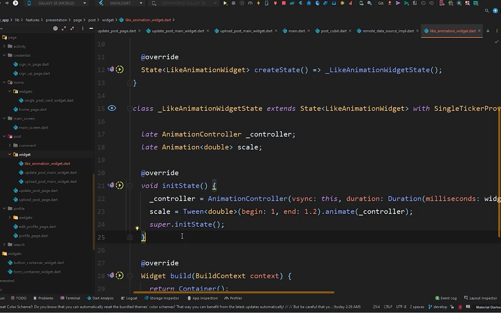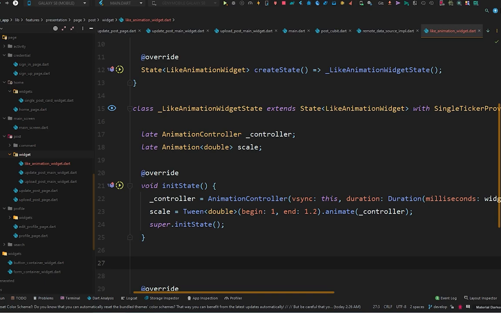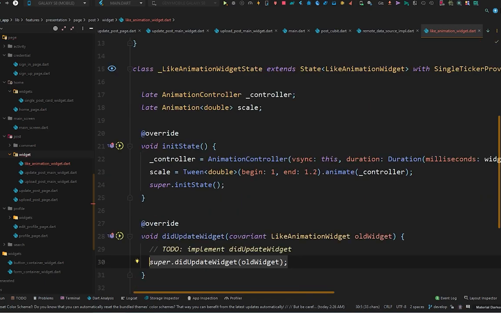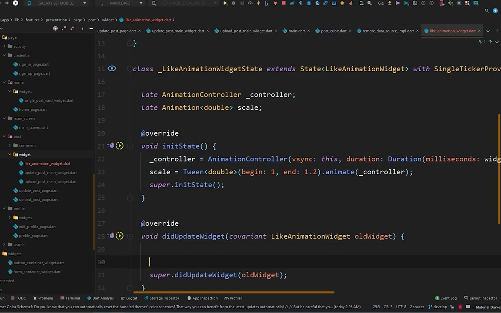Next, in this state we are going to have one more override method: didUpdateWidget. What does didUpdateWidget do? It will only be called when the currently displayed widget is replaced by some other widget. Inside it, we will check a condition.